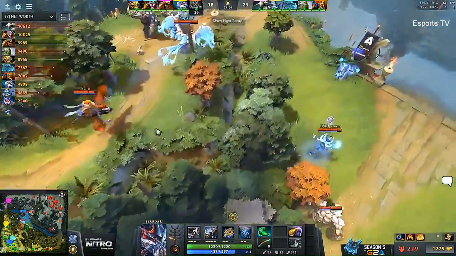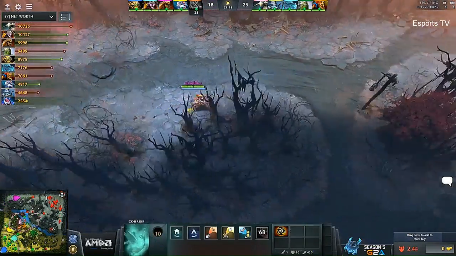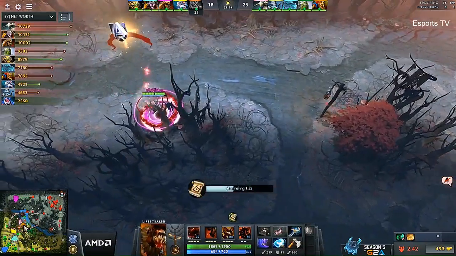What died on the courier there? How do I... Was it Radiant Courier? Yeah, it was an Ultimate Orb. What hotkey do I press to check that now?